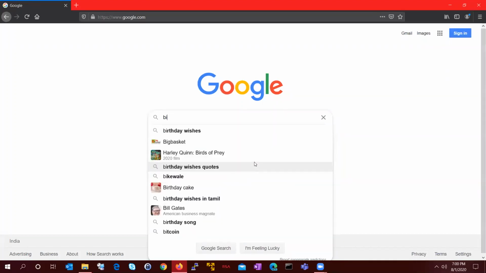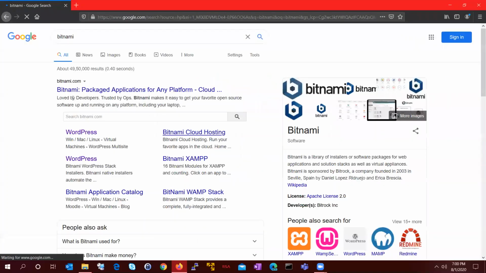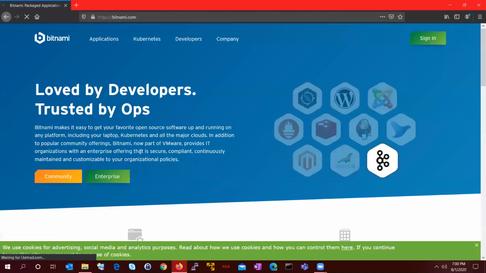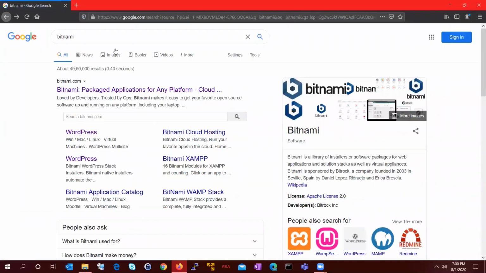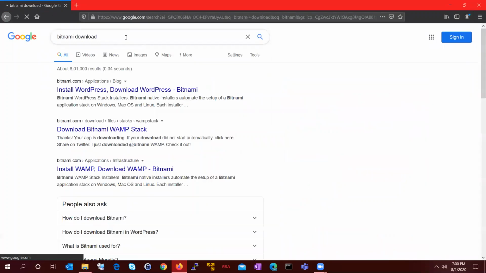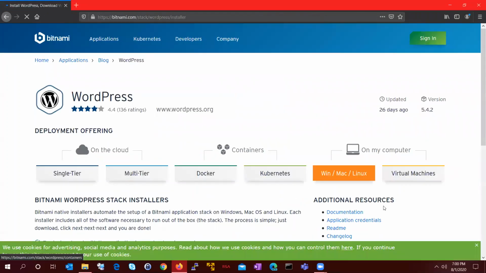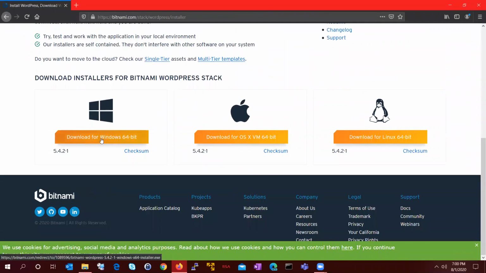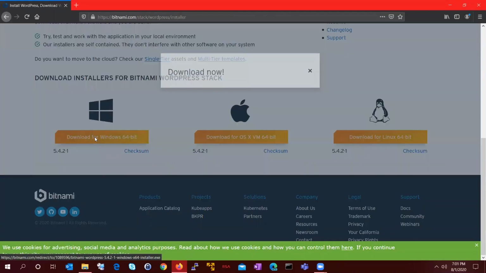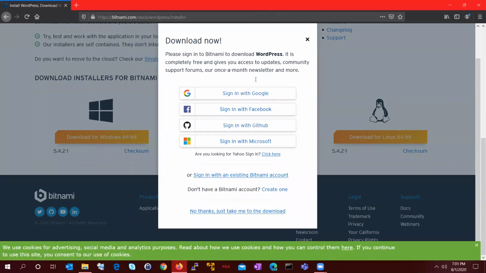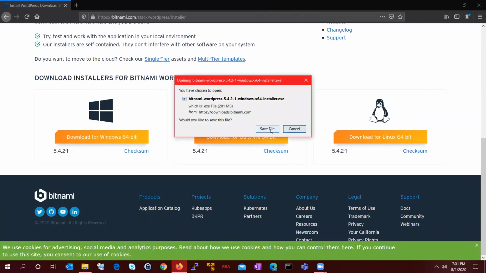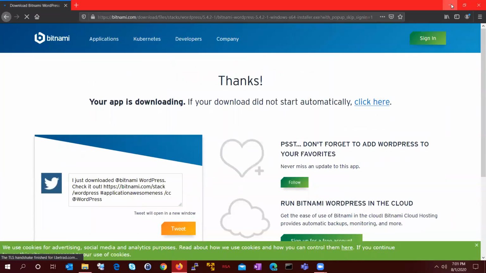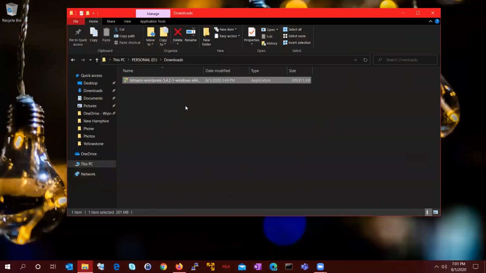So I'm going to look for Bitnami, and based on the operating system, you could download an installer based on which OS you use. Because I use Windows, I'm going to download the Windows version. But if you are using a Mac OS or Linux based system, you could download a specific installer to that. So I'm going to click on the Windows, and you can skip the sign in and just go directly to downloader. I'm going to save this file, and once it's downloaded, I have the Bitnami software on my machine.